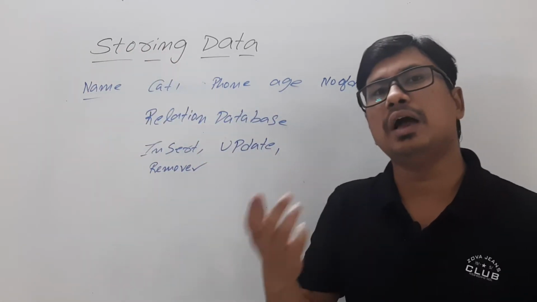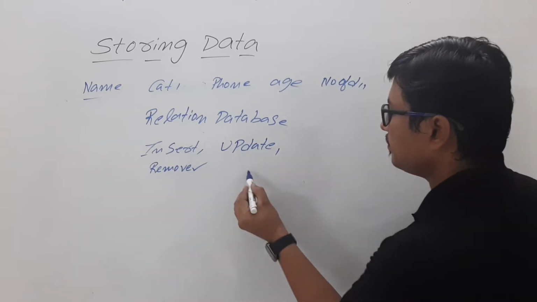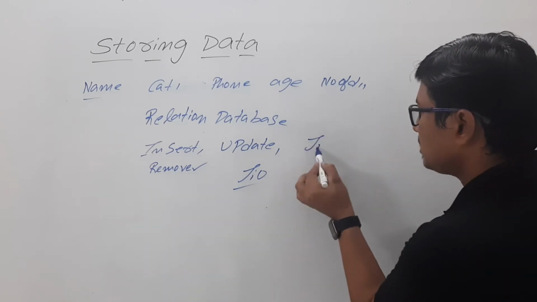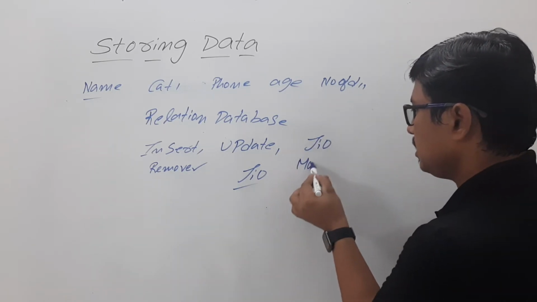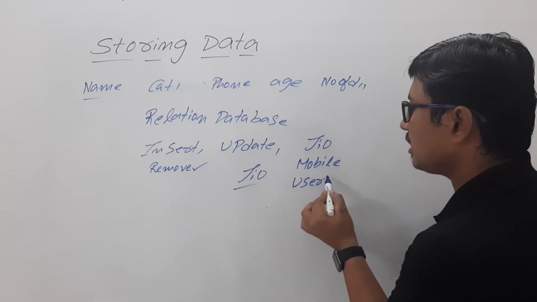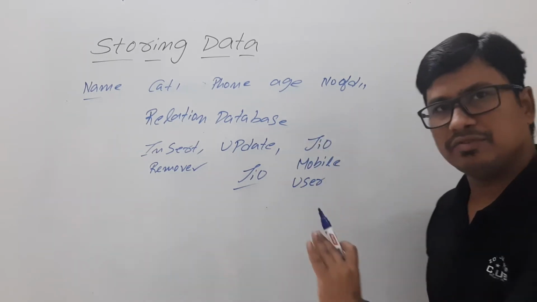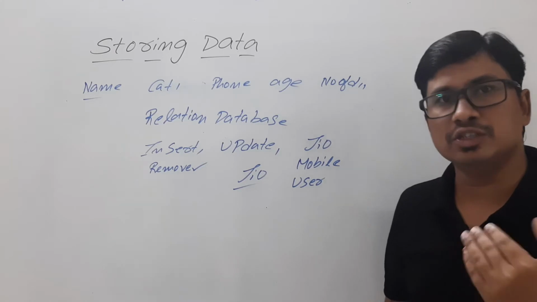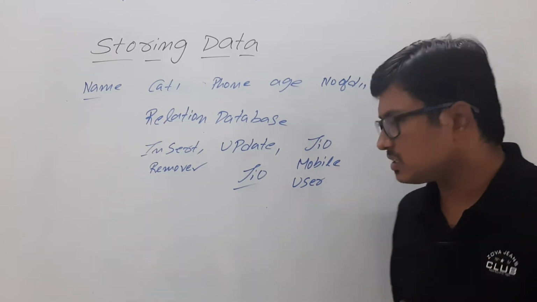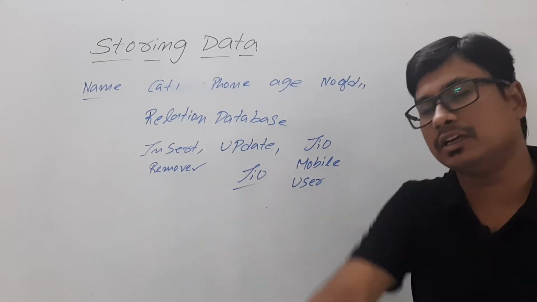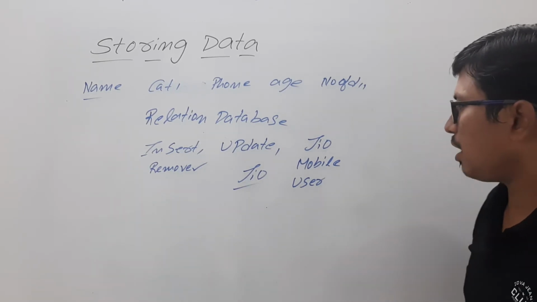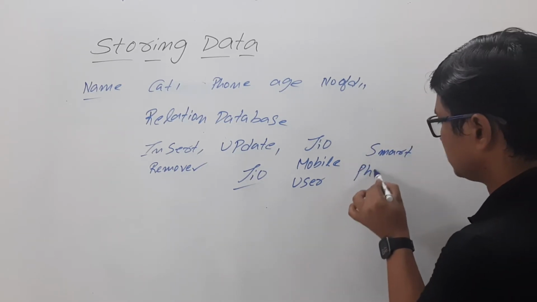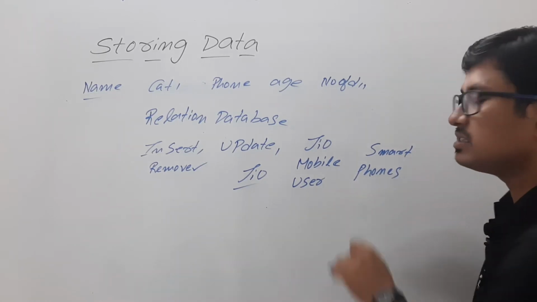Now let's take an organization, suppose I'm using Jio. Reliance Jio has mobile users. Their mobile users data is stored in one database. Is it clear? This information is again structured data only. What is the name of the person who is using the Jio SIM? What is his age? All this information the Jio company will have, and it is stored in one database. Now Jio nowadays has smartphones also. How many people are using the Jio smartphones? That information is there in another database.